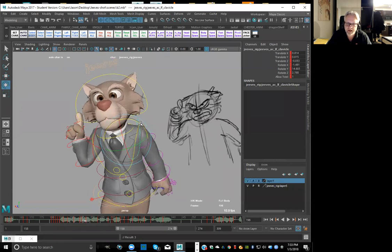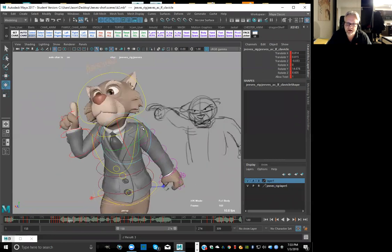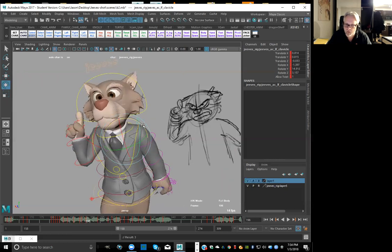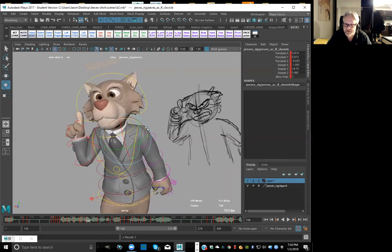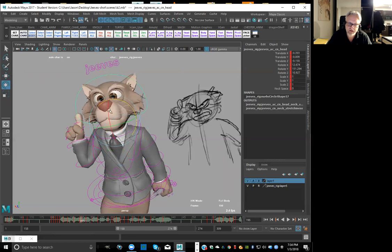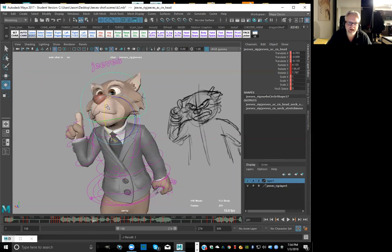That really gives it a little bit more of an organic feel, right? So now I'm looking at the shoulder and the arm as it comes through and goes into that settle, right? So here, maybe I'm just gonna try to bring this down a little bit so that it follows its own weight, if you will. And it's not really determined by the body so much, because it is just coming down and settling in there. But if I do this little straight ahead pass on top of it, it gives it a nice overlapping action, right? So now, if I'm looking at this head, I can go in on this once and give that a little bit more of an arc dip down, right? And then start to come back up.